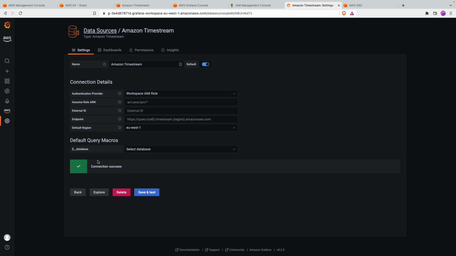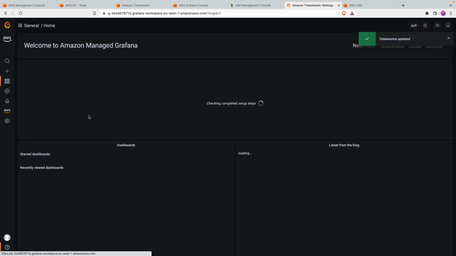It says connection success, although it does not show what database we have in EU West 1. The workspace IAM role is great. I'm just going to save and test and go to the dashboard.